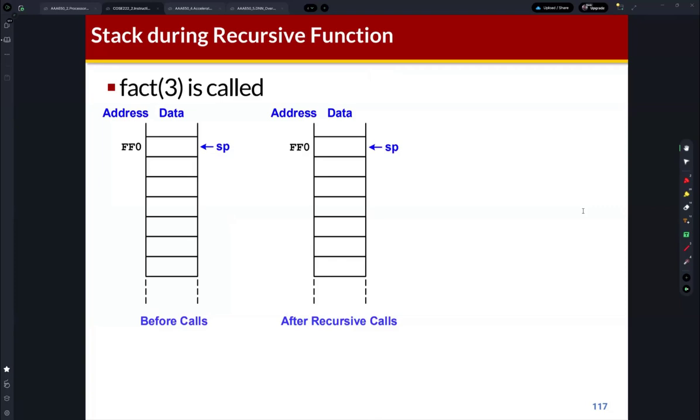So let's see how the stack is managed. Let us assume that the stack pointer is ff0, and then the recursive call happens and the stack pointer is adjusted, right?